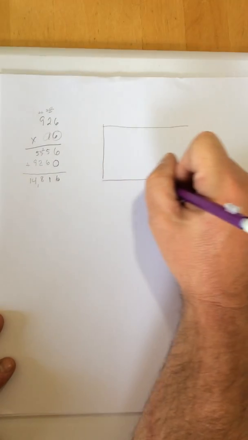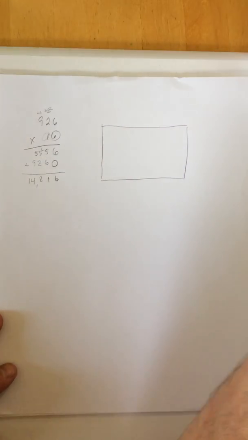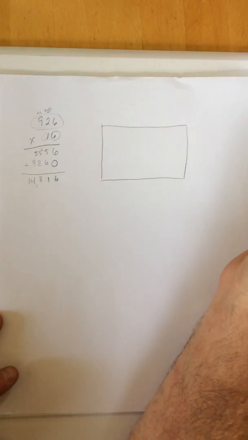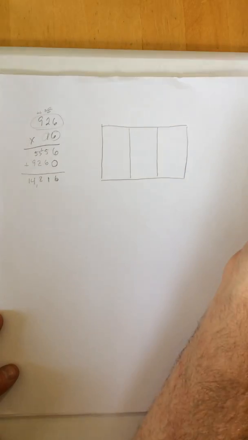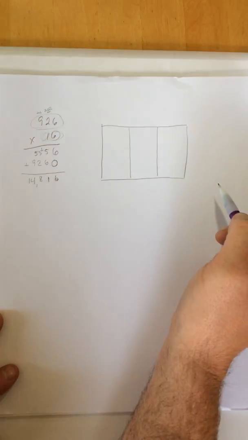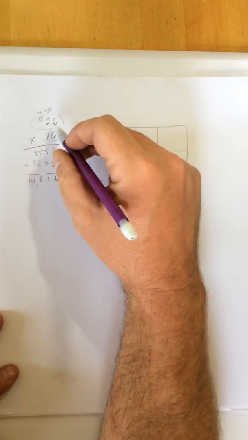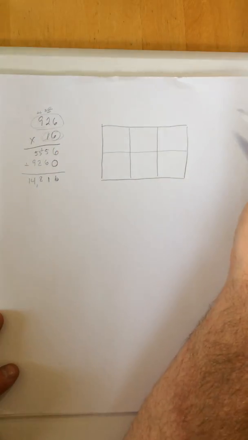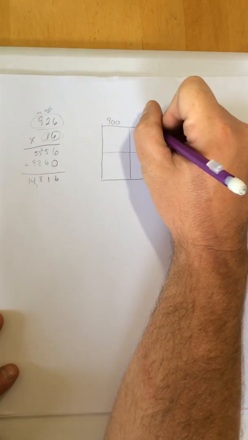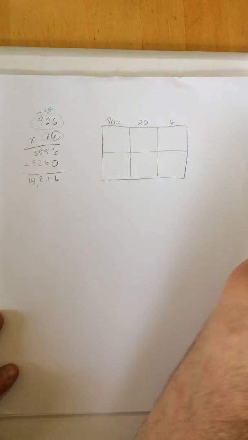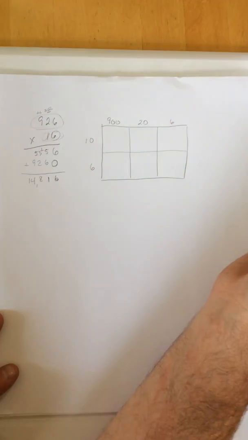So I'm going to draw my box, and then I'm going to look at how many digits I'm working with. On the top you can see we have 3 digits. Therefore, as we talked about last week, I must have 3 spaces. My bottom number is 2 digits. Therefore, on my box, I must have 2 spaces. So in the top, we're going to break apart our number into expanded form. Well, 926 is 900, 20, and 6. And my bottom number, 16, doesn't sound quite like that, but it's really just a 10 and a 6.